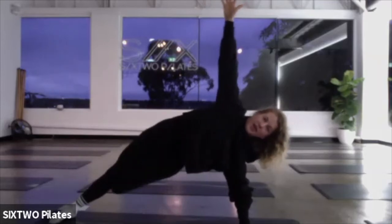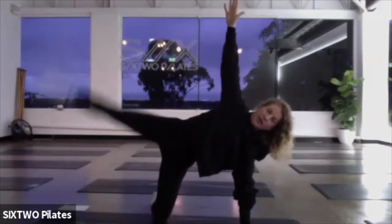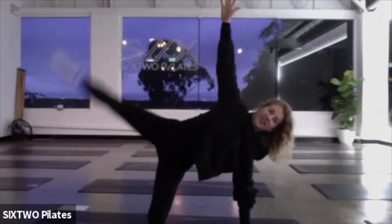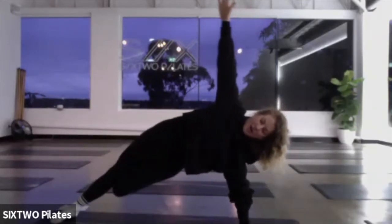Bring the bottom leg in and lift. Work those inside thighs, squeeze it up. Working the obliques as well. Working everything. Good. Tap, lower, lift. Last 10 seconds, we hold that bottom leg up.